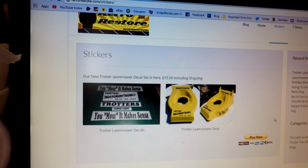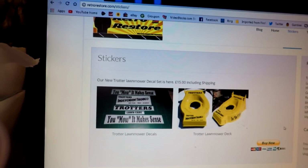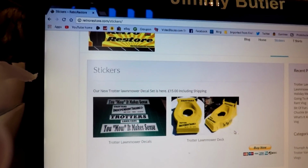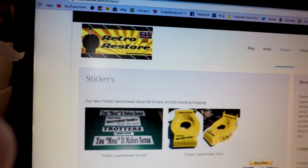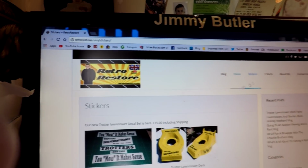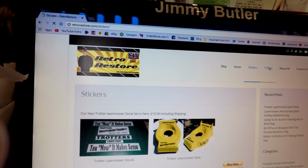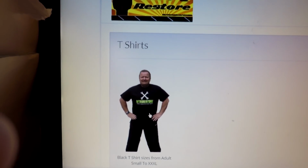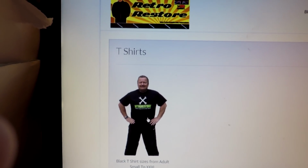If you've got a t-shirt vinyl cutter like a Silhouette Cameo, you can also do stickers, as I said to you, and a lot of people like their own channel stickers as well. Just another little avenue to produce. But anyway, we're talking about t-shirts at the moment. So this is a t-shirt which I designed myself, and I've got the graphics over on the Silhouette Cameo. Let's go and have a look at that.